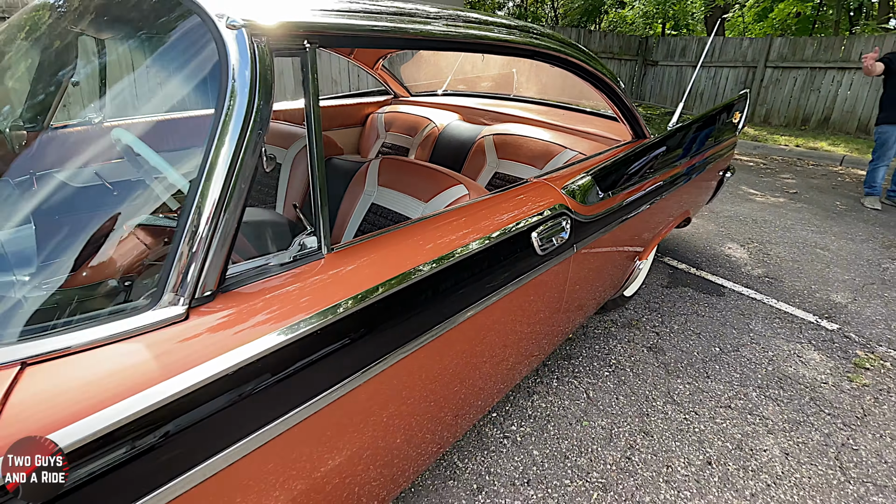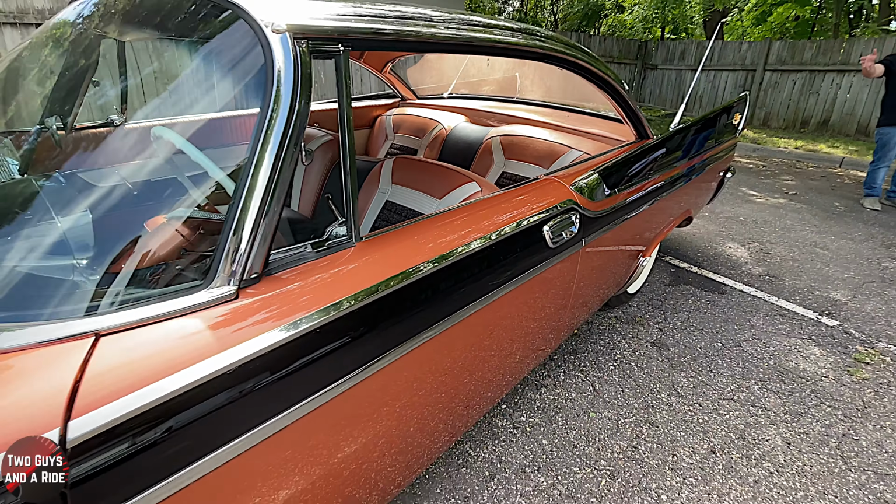So this car was already in this shape? It was pretty much. The interior, the seats particularly, were pretty well worn. The paint had a few little chips and needed a little polishing, a little sprucing up, but pretty much in this shape, yes. Okay. So this wasn't one that Michael took from the pile of rust that you gave him and brought back to life. Not this one. No, he didn't have to breathe life into this.